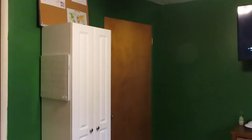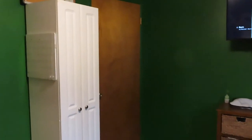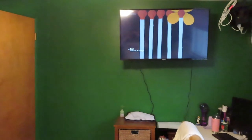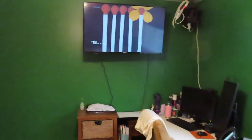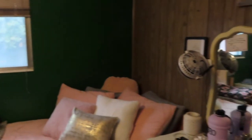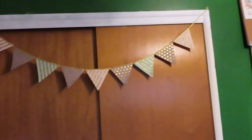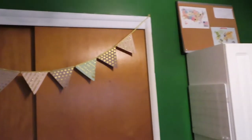As you walk into the before room, you can see that there's a dark wood panel wall and the remaining walls are a dark forest green. The green is so prominent in the room that it makes it feel a little bit smaller and a little claustrophobic to me. I decided that I wanted to brighten it up a bit so that it would feel a little bit bigger and also be a little bit happier. I spend a lot of time in this room as I work, sleep, and hang out.